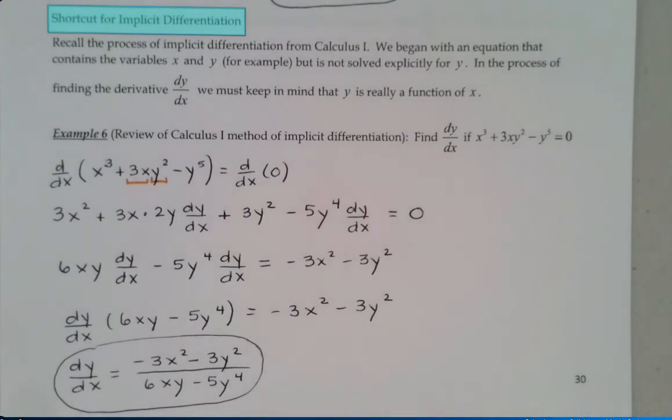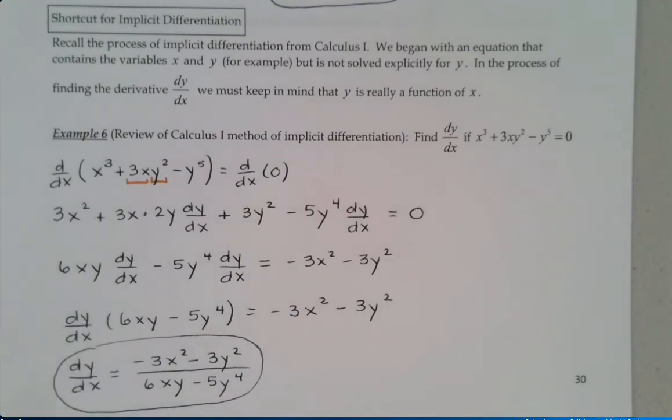Not a horrible process, although you do have to kind of remember about the product rules and the little extra chain rule pieces in there, and then there's a bit of algebra to deal with. It ultimately took me about 4 or 5 steps to go through the whole process. Using techniques that we now know in Calc 3, we're actually going to be able to go from the original equation to the final answer in one single step. So keep this answer in mind.